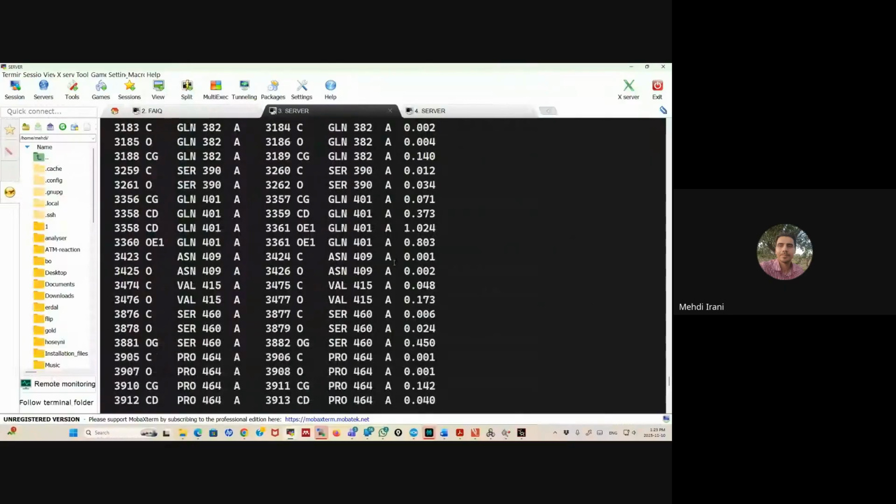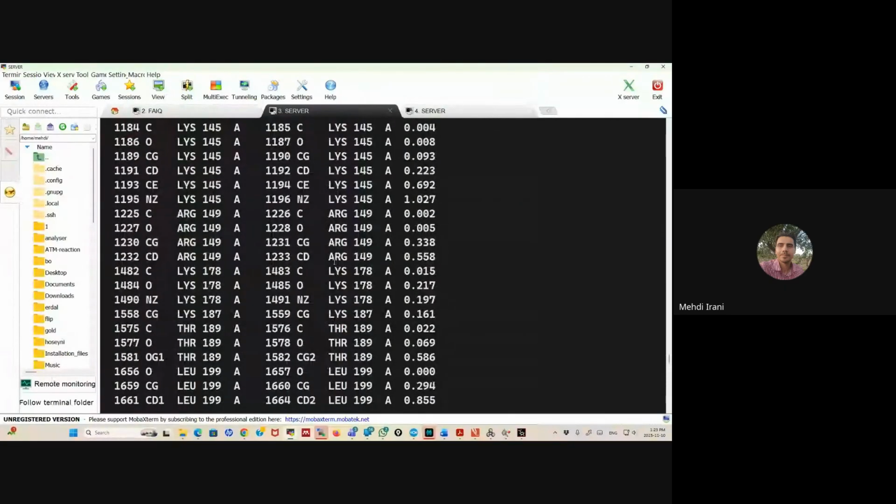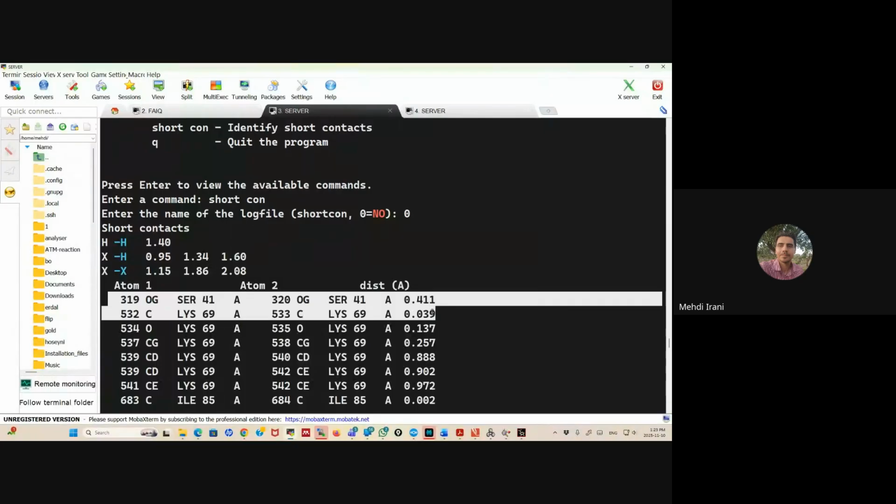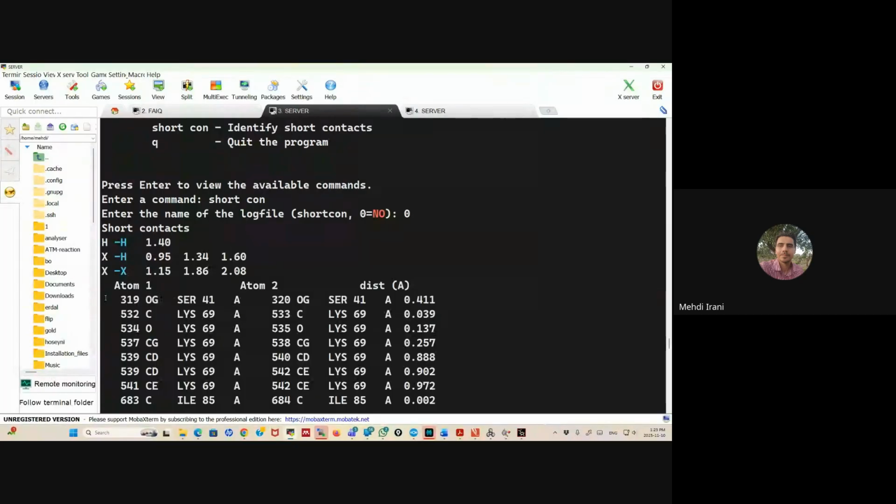Thank you. As you see in the initial PDB file, there were too many short contacts, as are listed here. We escaped them by removing alternative locations. For example, OG of serine 41 from chain A is in a short contact, at a distance of 0.411, with OG of the same amino acid residue, and so on.